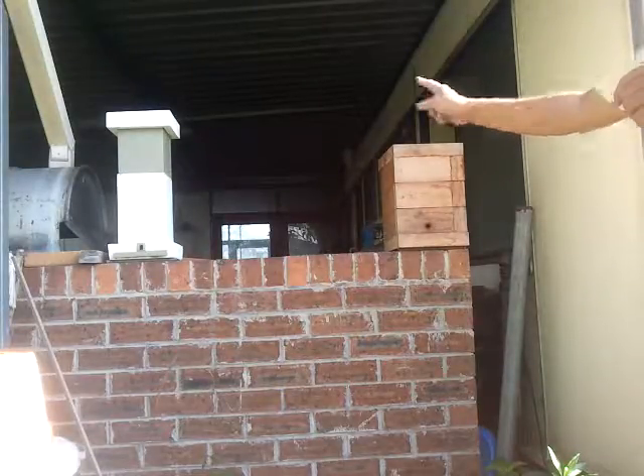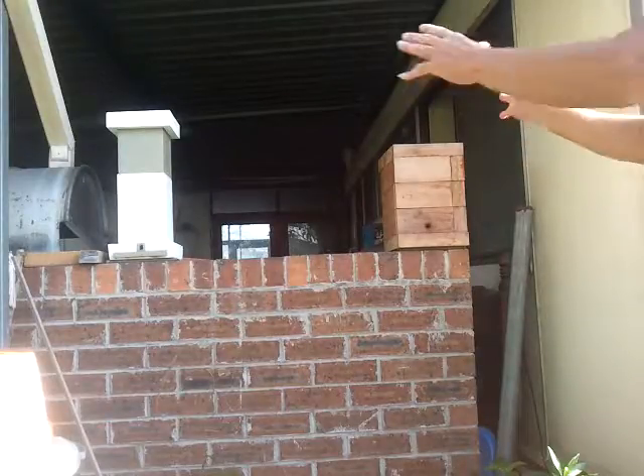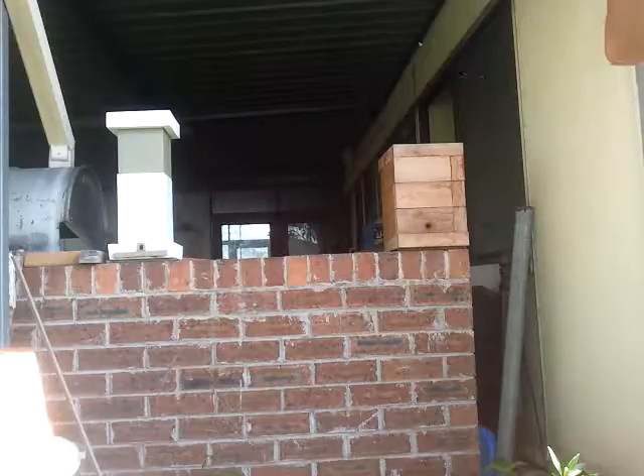Speaking of encouraging signs — you're always looking for signs that the new honeypot hive is taking. During the week, in the area below and out in front, lots of males — drones — appeared on one day, about 30 or 40. They couldn't fly; they were evicted. That's most unusual this time of year. What I suspect is that a queen has left one of the hives — possibly a virgin queen — and there has been a mating swarm. I missed it. Drones don't normally return to the hive: once they go out and mate, they're evicted, and I'm suspecting up to 30 males tried to go back in after the mating.